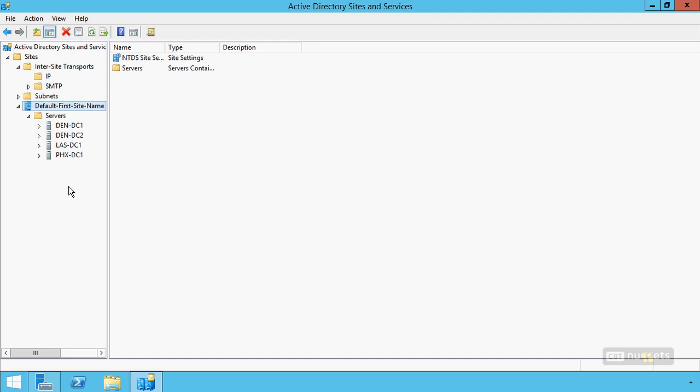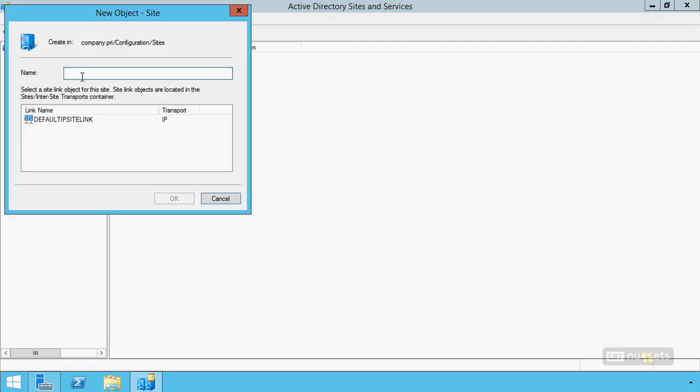But we have to create those sites. And in addition to creating the sites, we have to create the subnets as well that are going to associate with each site. We also have to identify the linkages between the sites. So we've got a couple of different tasks that we have to accomplish here in order to get these 3 things piecemealed out to mirror what our geographic site configuration looks like. We'll start by creating the sites.